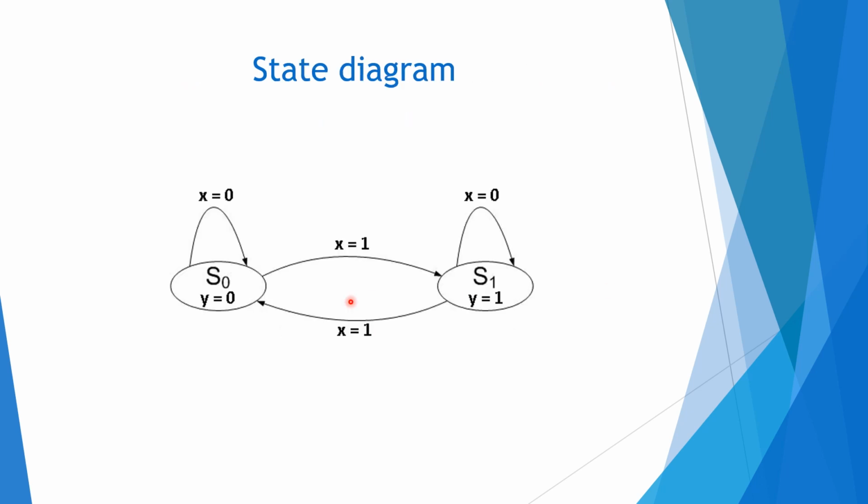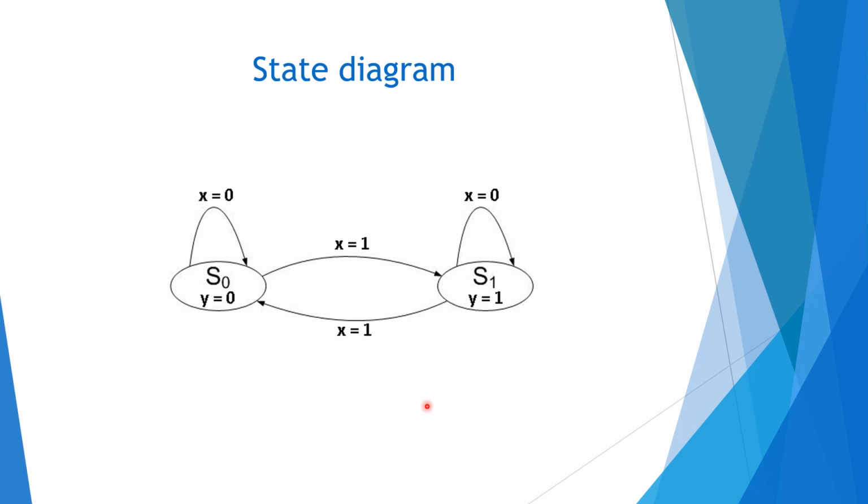Let us see here. This is the state diagram. This is the first state. This is the second state. When x is equal to 0, it stays in the same state. When there is a 1, that is the number of ones is odd, it goes to the next state, and the output becomes 1. That is the output at this state, it will be 1. And if x is equal to 0 again, it remains there. And if one more x equal to 1 comes, then it goes to the initial state, that is, it comes to even parity.